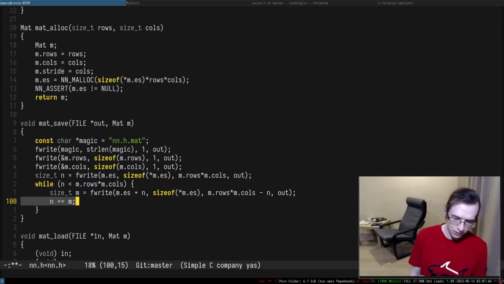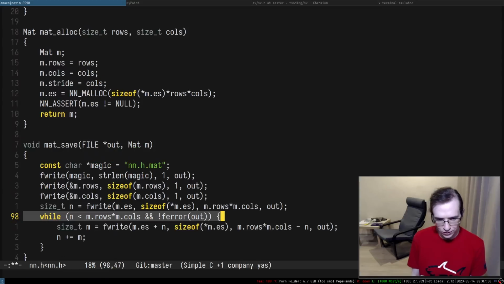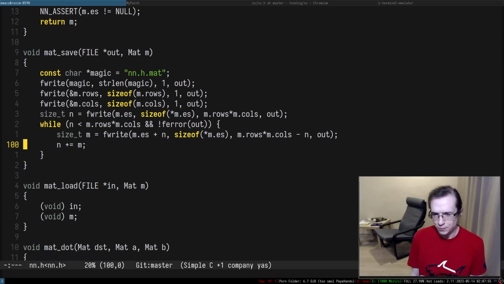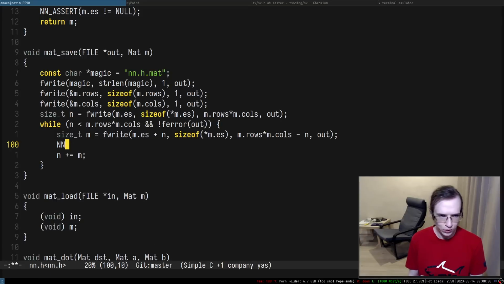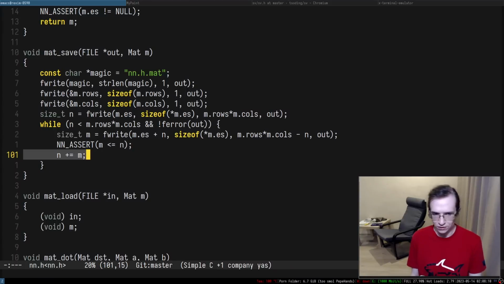Also maybe while not ferror of out, because if it errors, it may keep returning 0 and we can hang in there. I think that's a pretty good thing. Another assertion we may put in here is that m is always less than or equal to the current n, just in case, because you never know what's going to happen.